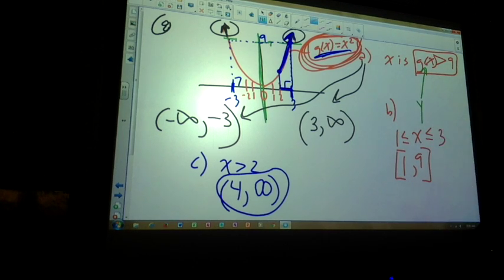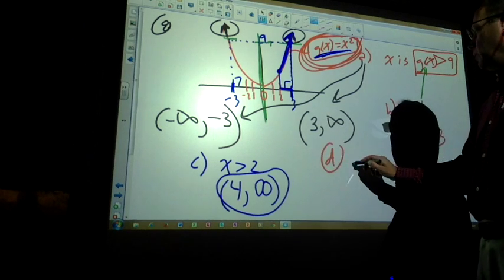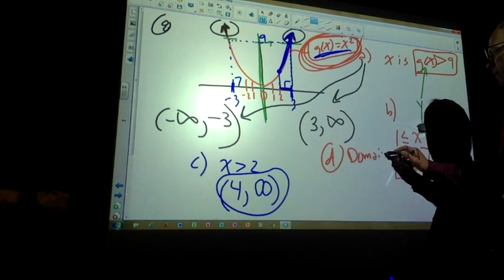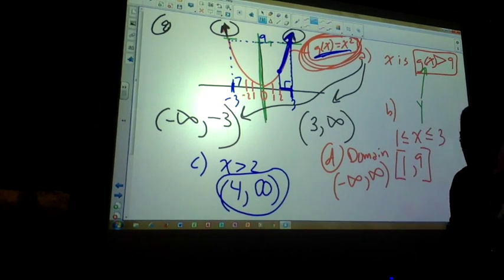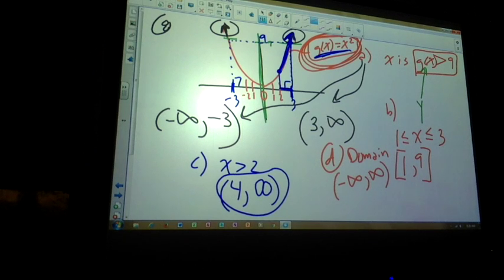Does it look like when I draw my graph I would ever have to lift my pencil up and jump over a point? Nope. So if we wanted to know what our domain was, I can plug anything in and get something out. I'm not going to get some weird term where I'd have something divided by 0. So my domain goes from negative infinity to positive infinity. Again, I don't have to pick my pencil up as I draw it on the graph. I don't have any strange things, like a negative under a square root or anything like that.